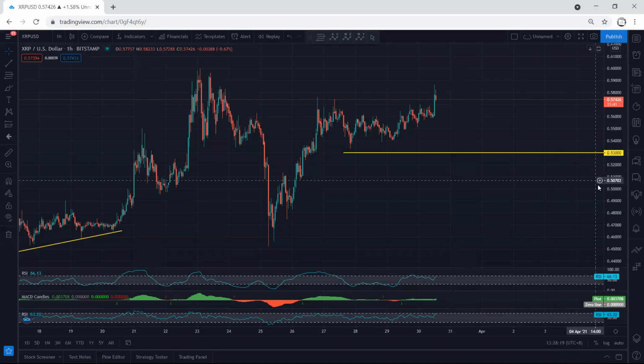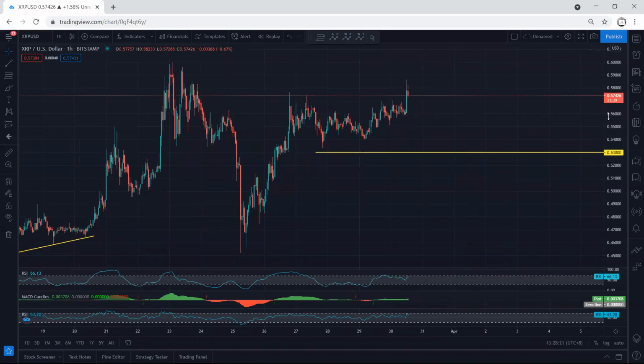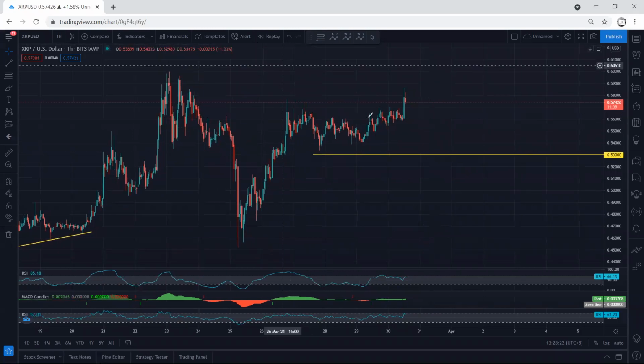XRP, we start with the 1 hour chart. If we refer to our analysis when the price was within this move, exactly here, we mentioned how we can look for a trade. We had a different option, and we even mentioned that if there is a continuation with the breakout of this top, we can look for a trade. As we can see, the price sharply broke, but now we want to see what we get here, whether a correction for continuation or this one turns into a more complex correction.